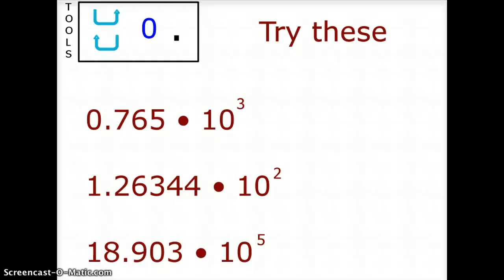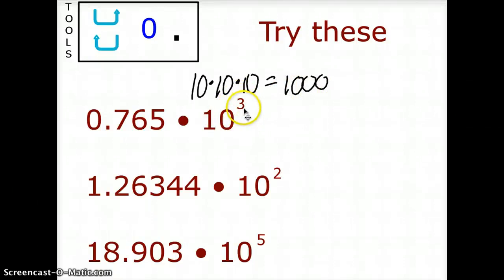As I told you before, exponents work the same way. 10 to the third just equals 10 times 10 times 10, which is 1,000. So we would move the decimal over 3 times. We can look at the exponent on the 10 to the third, and that also tells us to move the decimal over 3 times. So in this first example, we would move the decimal over 3 times, and it would end up after the 5.